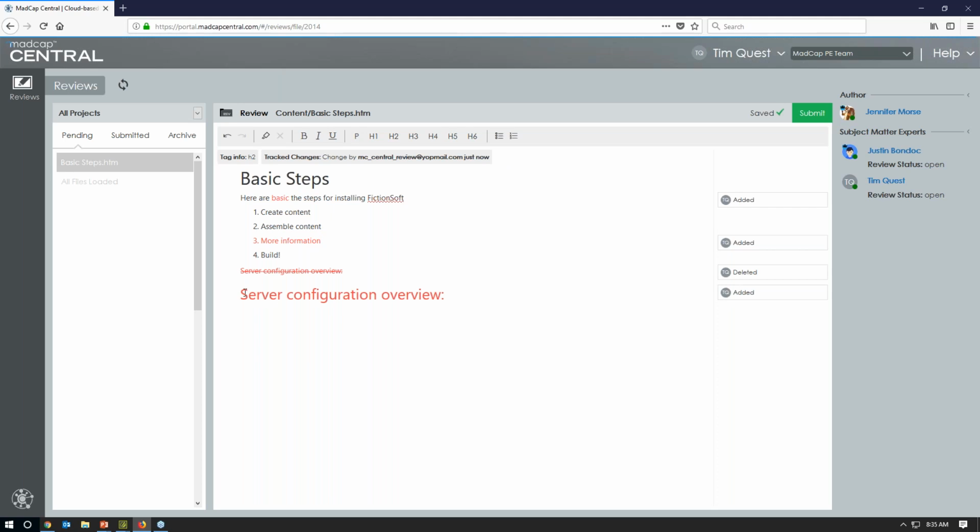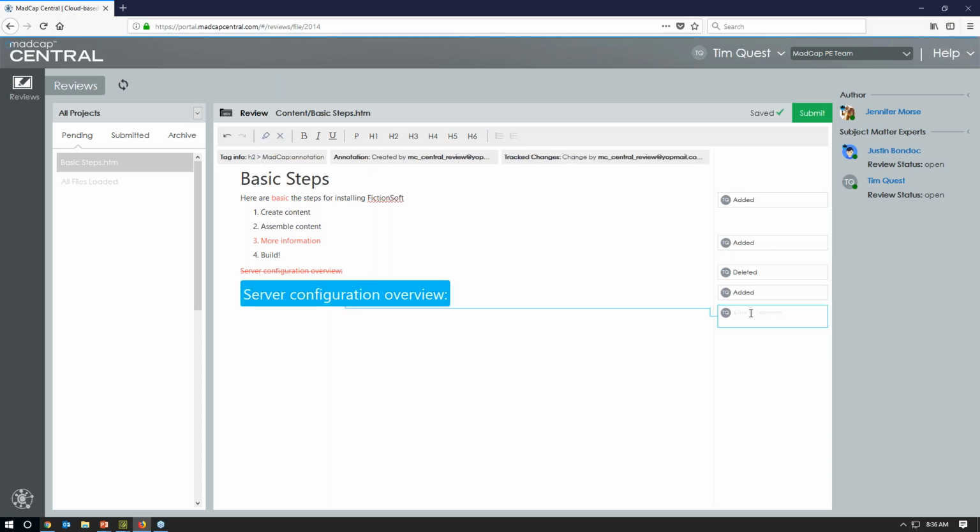I can also add comments. I'm looking at this going, okay, this is good information. I just want to make a comment here. I can select this and say, this is for Justin. Can you fill this in? Because we've sent this to multiple people for review, notice over here on the right-hand side we can see who's reviewing this file.